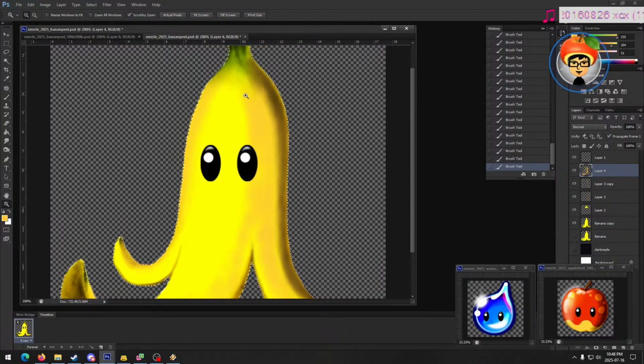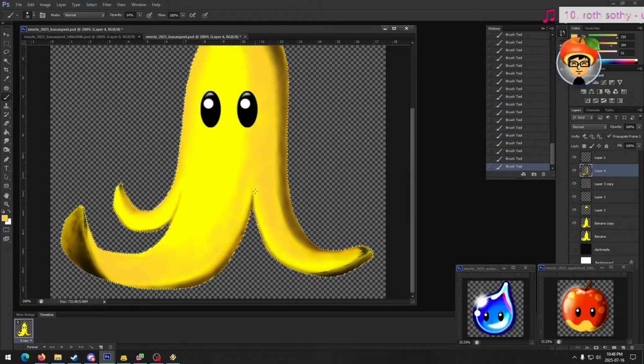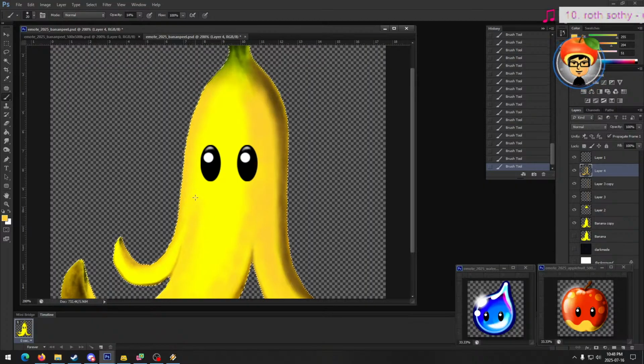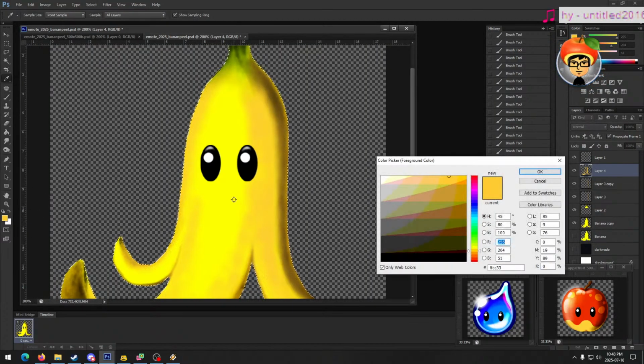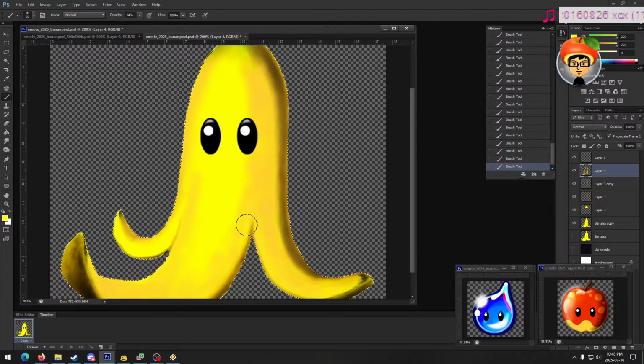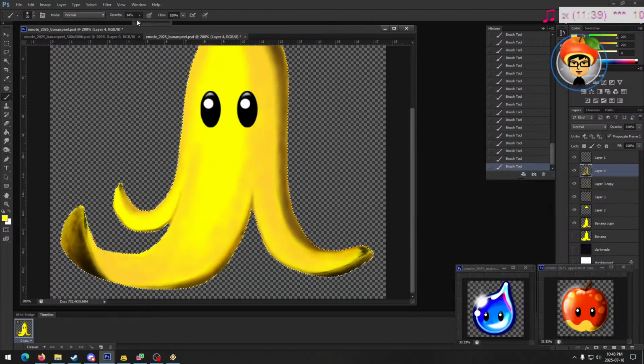For the most part, I do like these orangey yellows. I'm going to slightly go over that. I think not too much on this side. This side still has that bright yellow. So let me go back here, and then lightly adjust this part.